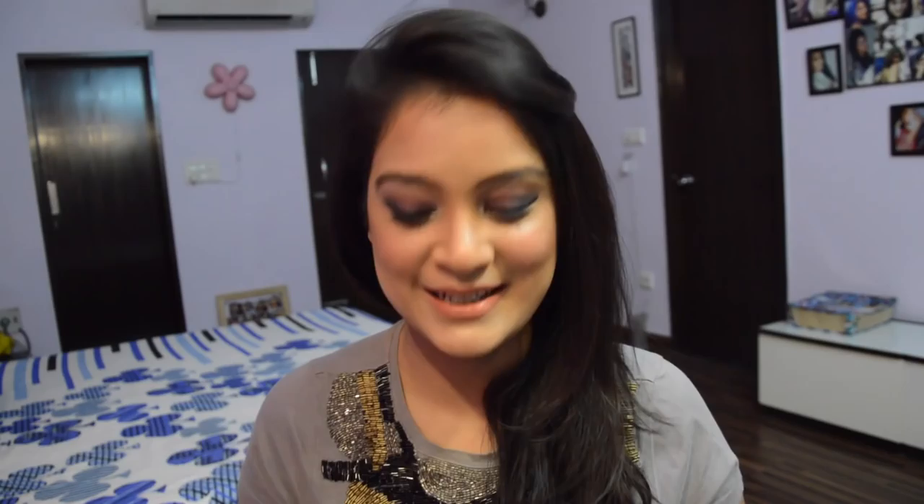I'm sure you will not be surprised — my first favorite item is the Maybelline Baby Skin Pore Eraser Primer. I have been using this in all my makeup tutorials and raving about it a lot lately. It's a silicone-based primer, really soft and gentle on the skin. Foundation application is so easy after using this — it blends in effortlessly. It's an exact dupe of the Benefit pore facial primer, and it's definitely a must-try.